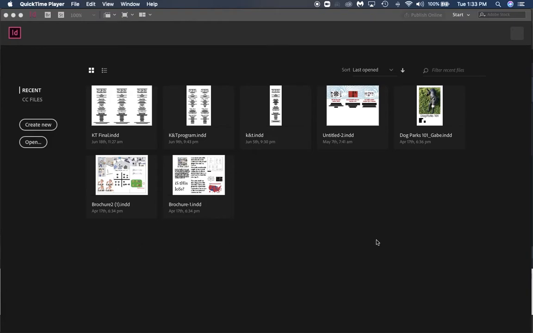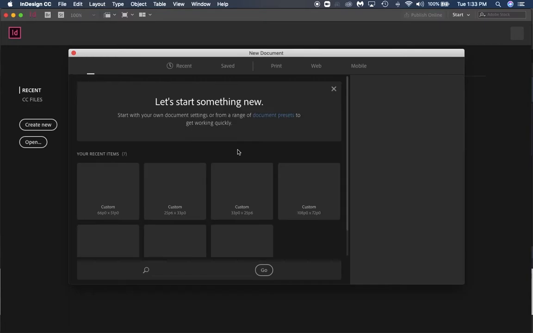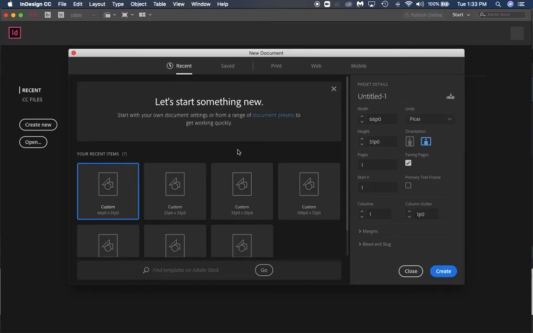before we do anything. So you'll notice I have InDesign pulled up right here. You can see InDesign's logo. And we're going to click Create New, okay? So just like every other Adobe software you see, you're going to see that it's got the same box up top, print, web, mobile, stuff like that. Over here, it's in picas automatically. You can change it to inches if you want to.